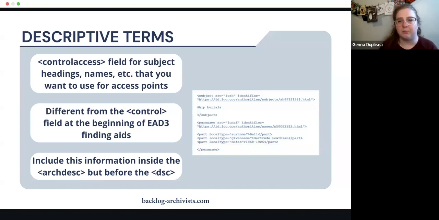And you can also really break up the different elements of, say, long or multi-part names or subject headings. As I've done in this example, you can separate out the surname, given name, and dates of a particular person. And you can also see in the examples that I've linked to the specific pages at the Library of Congress linked data service for those subject headings. Next slide, please.